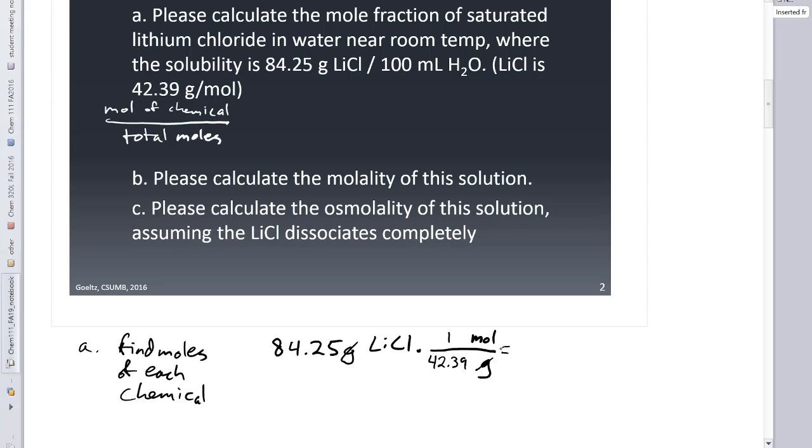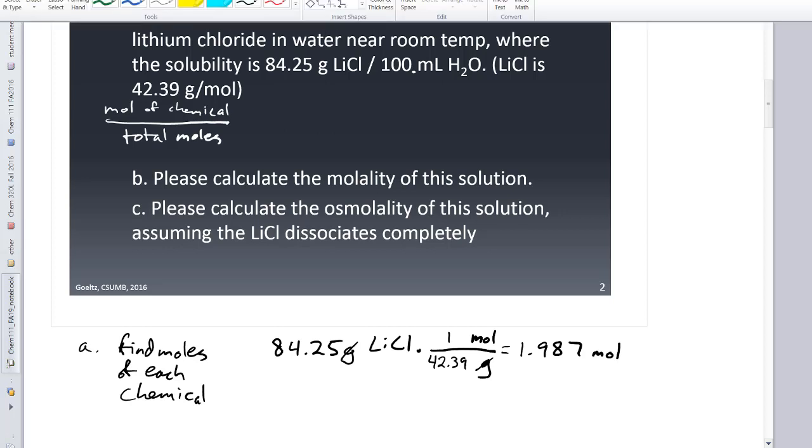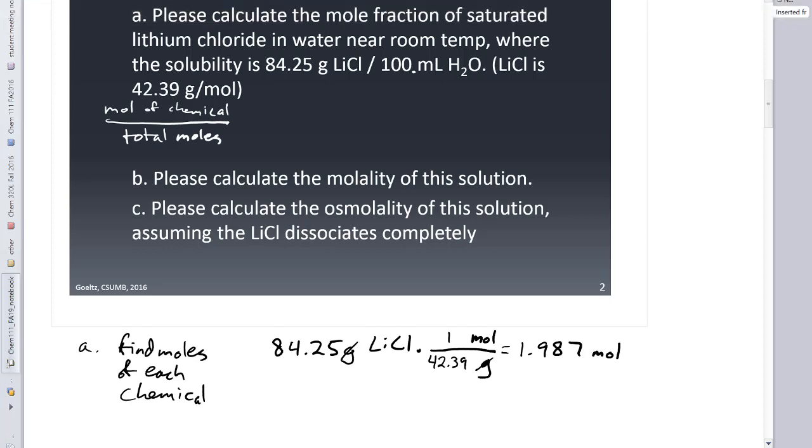I'm going to do what I would consider a unit conversion here to get that to be moles. I'm a fan of putting the units first because then I know where to put the number. I spend less on erasers that way. So I was told that the molar mass of lithium chloride is 42.39 grams per mole. If I cancel, I end up with moles, which is what I want. Should be about 2 moles, something like that. 84.25 divided by 42.39 is 1.987. How many sig figs? 4 sig figs. This is a very un-Geltz question. Geltz usually measures things to 2 sig figs and feels pretty good about achieving even that.